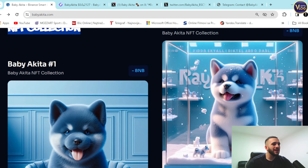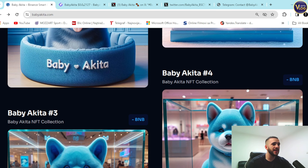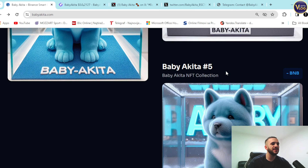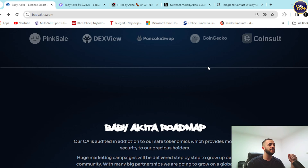You can see Baby Akita creations 2, 3, and 4 — some stunning creations. They're already getting started with their NFT projects, which is really amazing. This project is offering a variety of different utilities, different perks, and different ways for you to build a great portfolio and make great profit. They have plenty of amazing perks and benefits for their holders.